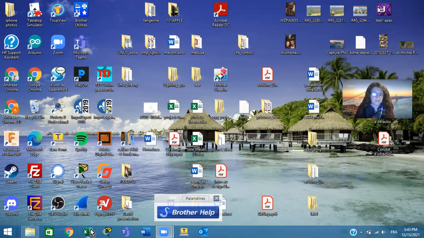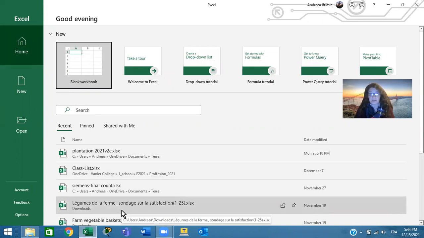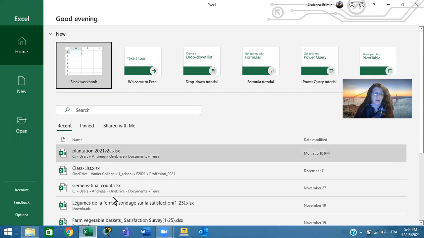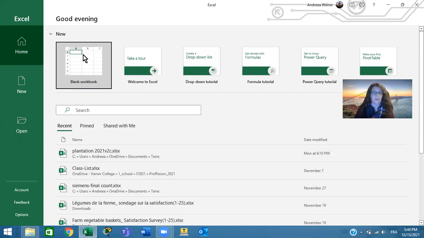So Excel looks something like this. You can search it on your start button. Of course, I have Windows 8, so it looks very different than Windows 10. But if you click on it, the first thing that happens, you get a menu like this, which is about what kind of document would you like to open, right? And if you have any old documents that you've used, they'll be there. But if you want a new one, you're over here.